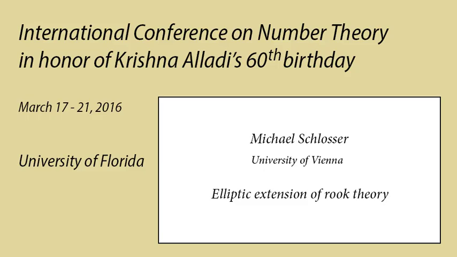Here is now the Q-case: Q-rook numbers. For various boards — this particular shaded board — you place, in this case, four rooks. The rooks attack everything in the same column or row, but now this is a different definition: only those cells which are strictly below or strictly to the right are canceled. So this rook cancels these two cells to the right; this rook cancels everything to the right; there is nothing below this one; and that rook cancels everything to the right. So these are all the canceled cells, and the other cells are non-canceled. We are interested in the Q-weight, which would be Q to the number of uncanceled cells — in this case Q^6. If Q goes to 1, we just count this as one rook placement. So the Q-rook number is the enumeration of rook placements by this Q-counting.